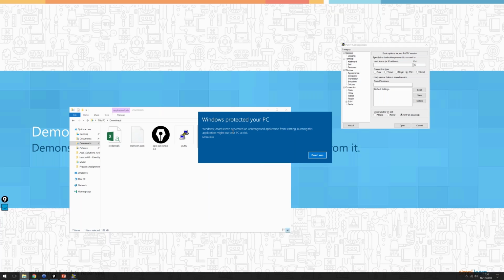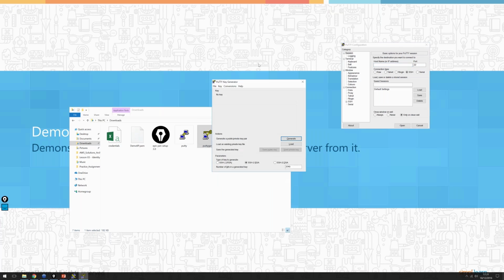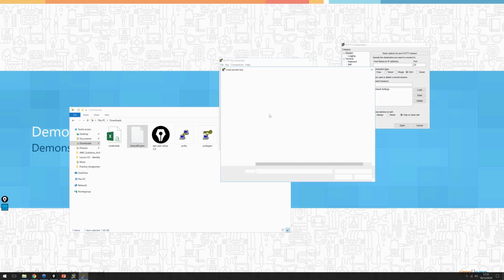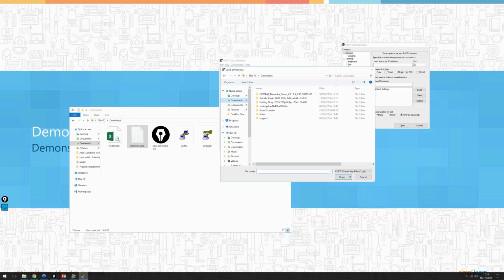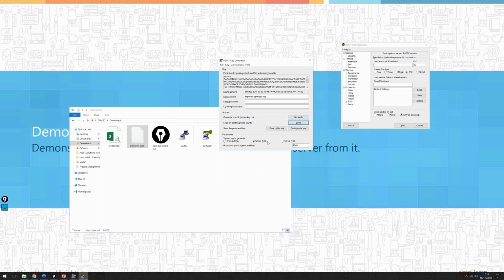I will need to load this as administrator. Run anyway. Let me put my top secret password here, and there you go. What we will do is basically we will drag. We cannot. We're gonna load existing private key. So, sorry, I need to go to System, Users, Simplilearn, Downloads, and then what we need to do is all files, demo, open, successfully imported, and now what we're going to do is we're going to save a public. Was it a public or was it a private? I think it's a private. We don't want to have passphrase.